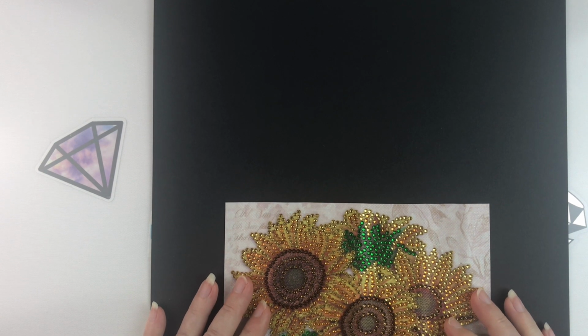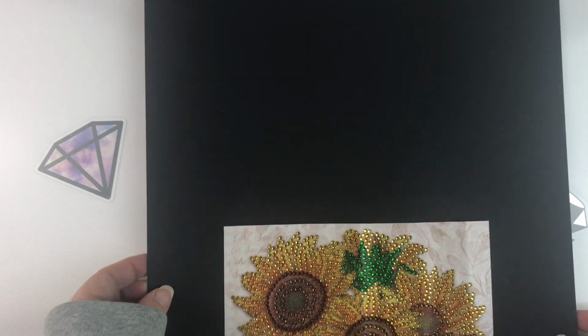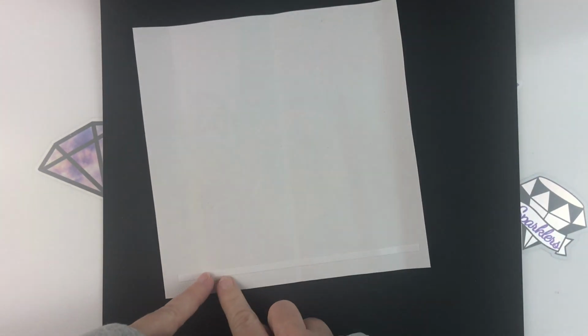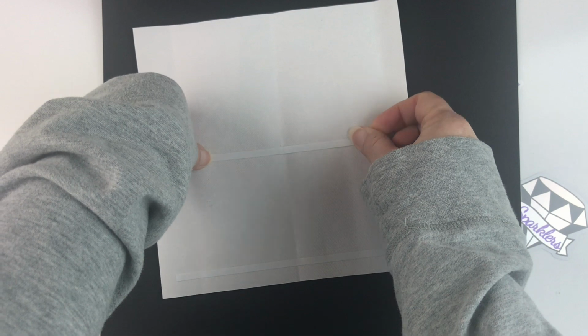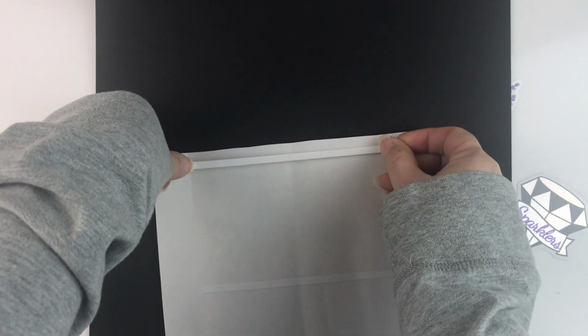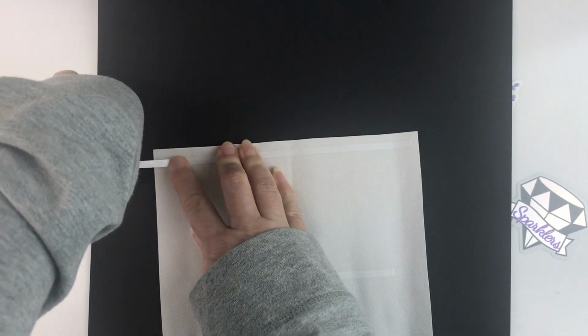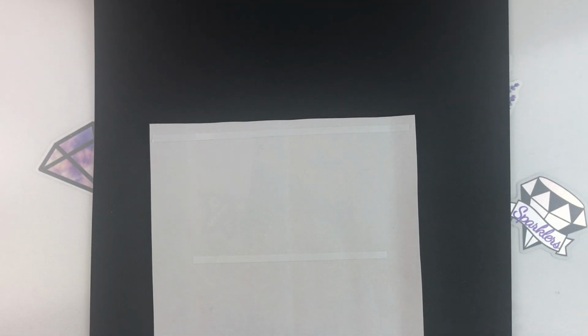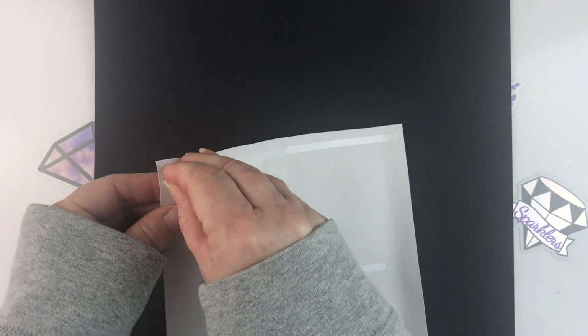So I'm just gonna put it down here at the bottom because I've got another small one that I could put up there at some point when I get it finished. So I just kind of eyeball it, and then I'm going to use some double-sided tape and put it on here. And I'm just going to kind of lay this down and then cut it. So I've just got a row of tape here. I'm going to put a short row in the middle, and then I will put another row of tape here at the end. I just kind of want to hold it in place. At some point, if I change my mind and I would want to take it out and display it or something, then I could.